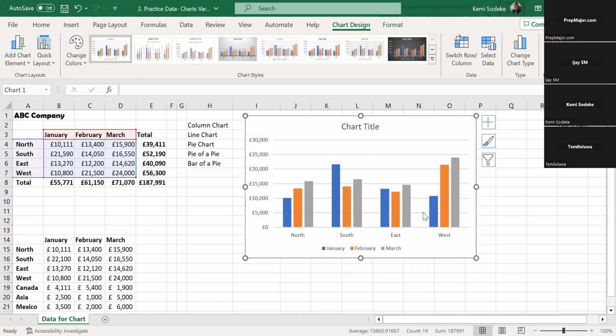So what I have here is a column chart, and it's basically showing you what you have sold per region, per month. When you have charts, you can have your chart title, and you can put whatever is applicable here. For this one, let me put sales of grocery. Let's assume sales of tomatoes. Let's say tomatoes.